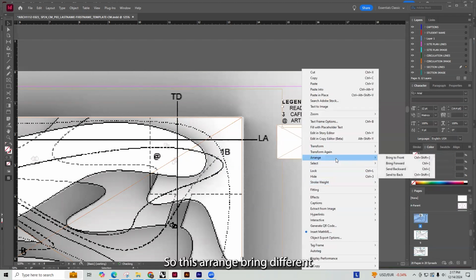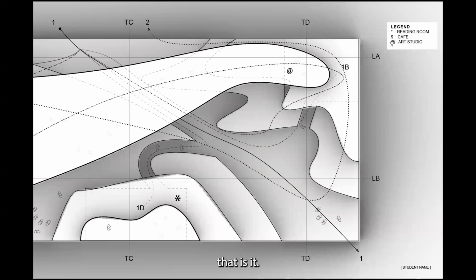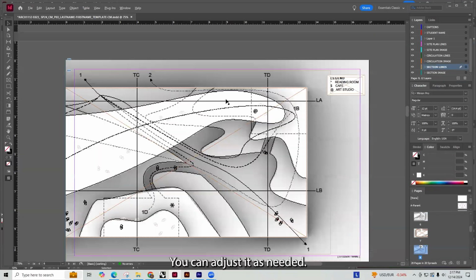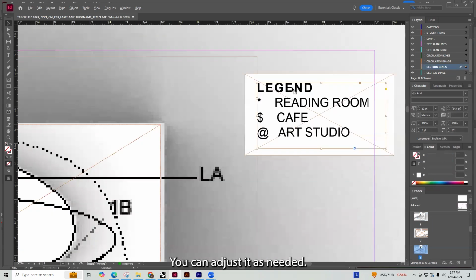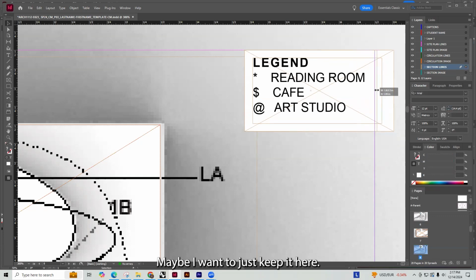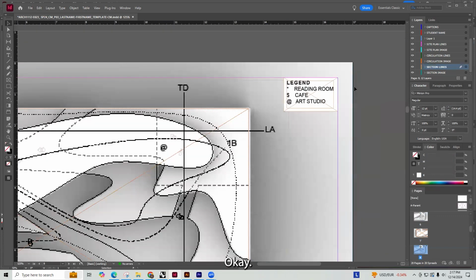So this arrange, bring to front, send to this box behind it, and that is it. This text is a little tall, but that's okay. You can adjust it as needed. Maybe I want to just keep it here. Yeah. Okay.